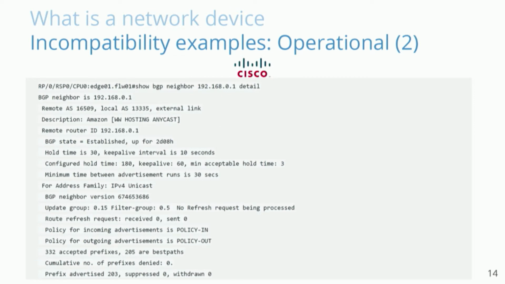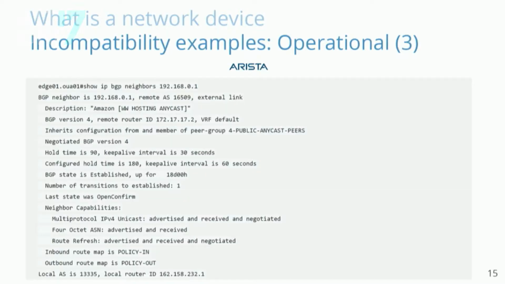To see the same on Cisco, you execute a different command, show BGP neighbor and the IP address of the neighbor, and again, will present you many details, but the way they are presented is completely different. Is again a wall of text and many details that are not represented in the same uniform way like you've seen on a Juniper. The same can be extended to Arista and any other network vendor. In this case, the command is again different and the output is different as well.